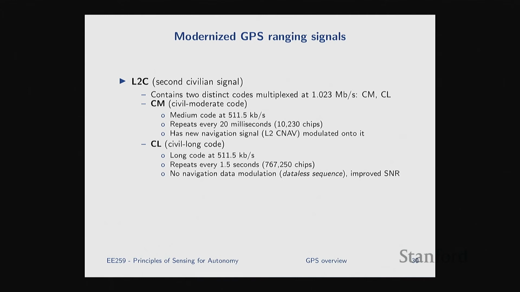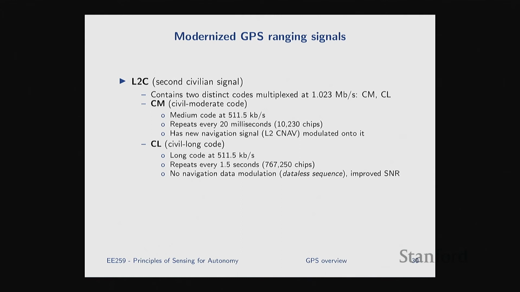Okay. Now at this point, you might have seen a couple of interesting things. One is that all the codes we've talked about, in terms of the bit rate, are some multiple of 1023, right? So we had C/A at 1.023 megabits per second, then there was P(Y) at 10.23, and 1023 is interestingly 2 to the 10 minus 1, and that's not a coincidence. We'll see why that's one of the magic numbers of these bit counts. So the power of 2 minus 1 is deeply rooted in the mathematics of how these ranging codes work, and we'll talk about that. These are not arbitrarily decided. These are determined by the mathematics of how these ranging codes work.